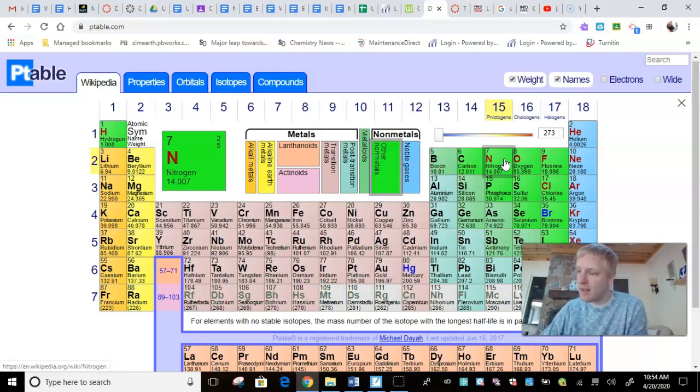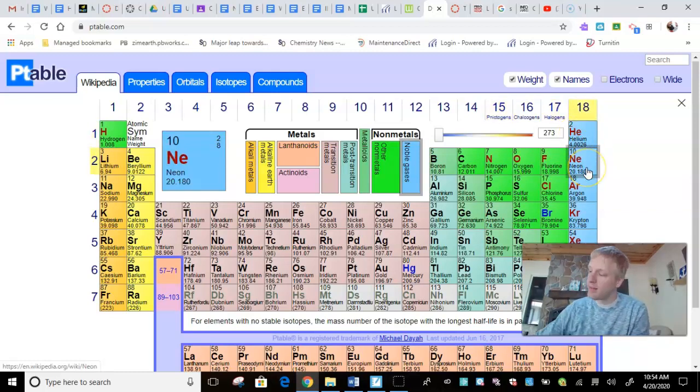Just 2 bonding sites. And then the halogens like fluorine and chlorine have 1, 2, 3, 4, 5, 6, 7. Just 1 bonding site. And the noble gases have 0 bonding sites, which is why they're not very reactive. Can they form compounds? Yes, they do, when they break the octet rule, which we're not going to get into in this lesson. 1, 2, 3, 4, 5, 6, 7, 8 outer electrons, and there's no bonding site.